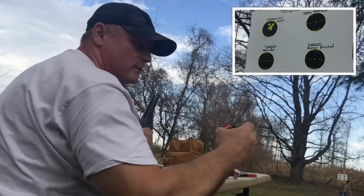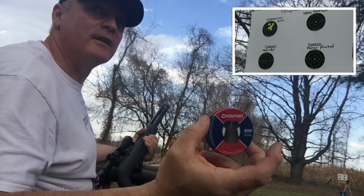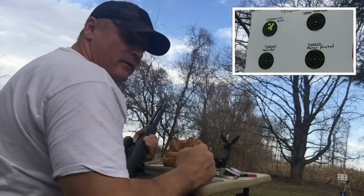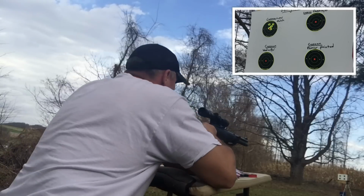Up next, Crosman Destroyer. I think there's a storm coming. I believe it's February, 70 degrees, and I feel like there's a storm heading in. So filming this week has been terrible. We'll see if we can get a 5-shot group on the Destroyer.